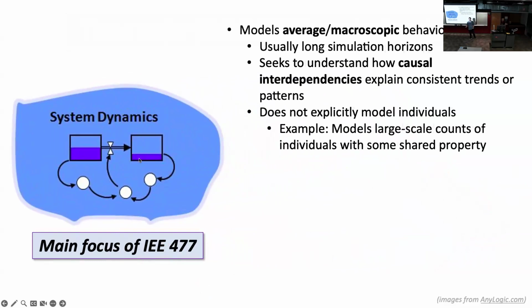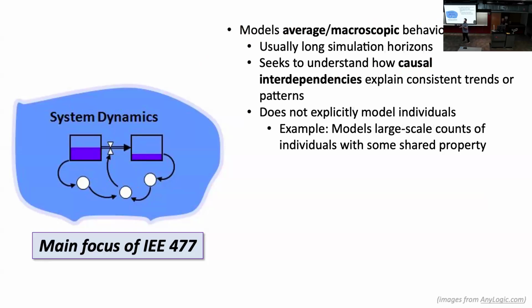It's used in a bunch of different disciplines. You can find courses on it all over ASU's campus and different colleges. It basically models the average or macroscopic behavior of complex systems. So we're modeling averages, usually over long time periods, as opposed to the variations you see from day to day. It's trying to understand how basic causal interdependencies explain consistent trends.